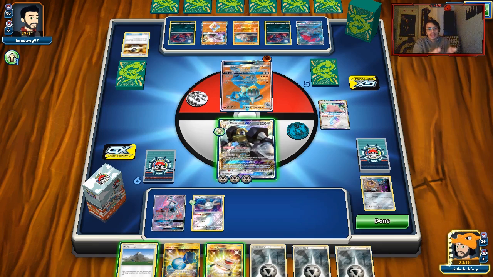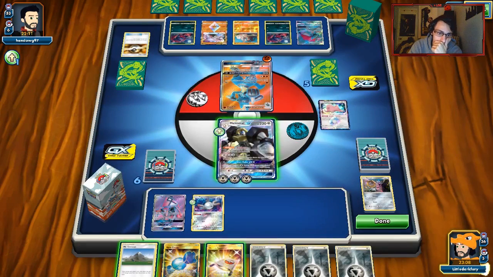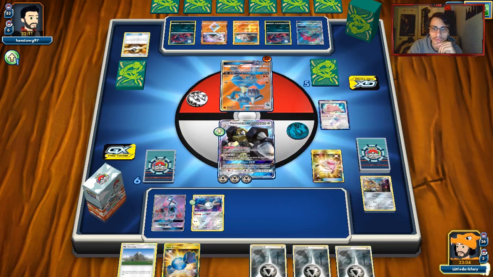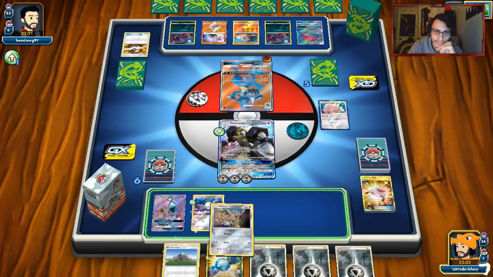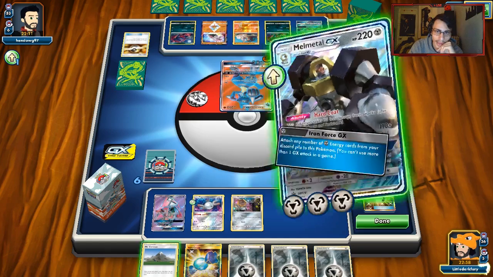Yeah, you know, I play Lady to get 4 energy out of my deck. And when I'm in desperate need of a supporter, you give me another metal top deck. This game's gotta be trolling me at this point. It has to be trolling me. Alright, we're gonna Stretcher for the Meltan. I don't even know, man.